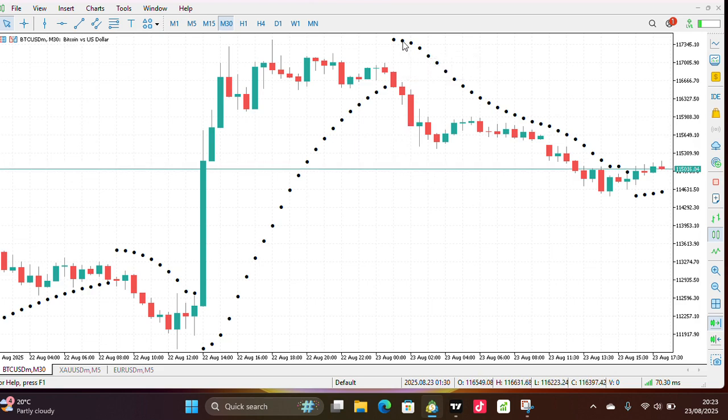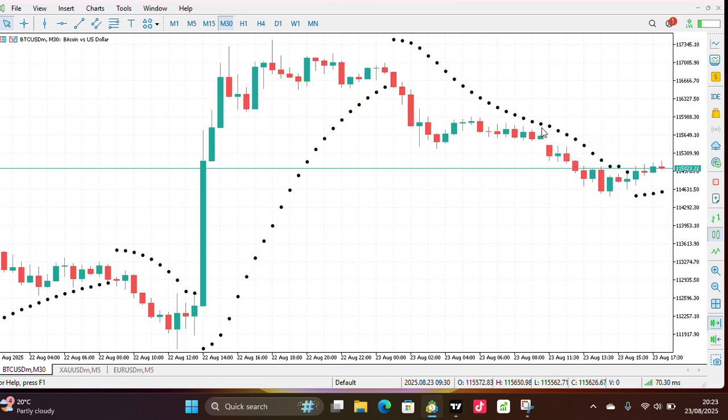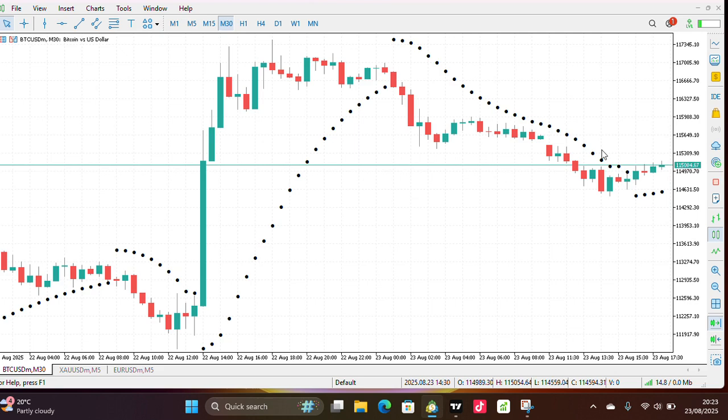So when you see three dots formulating, just sell or buy based on the direction. Simple as that. That's how you use Parabolic SAR. As you can see here at the current market, the market was selling, and now it seems like it wants to change direction. It's buying, and these dots move from above to below, telling you that now we're buying, we're no longer selling. So after seeing three, you can close your position based on the direction.